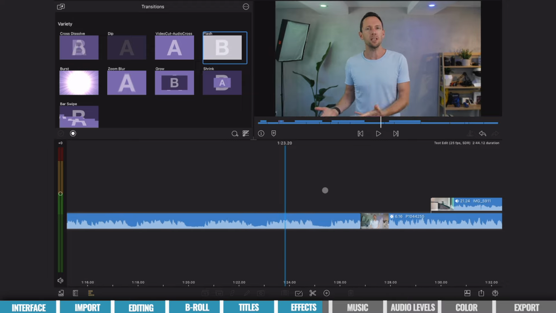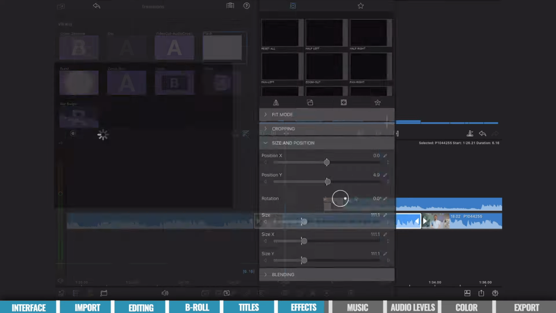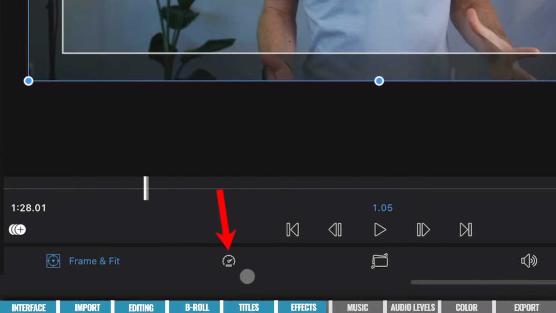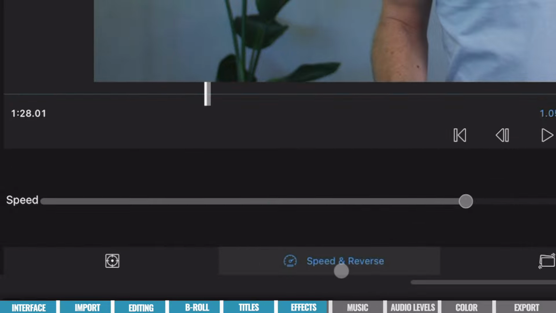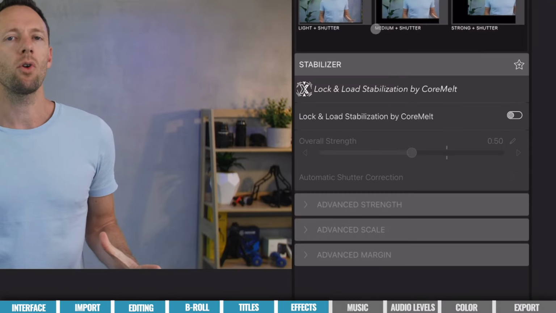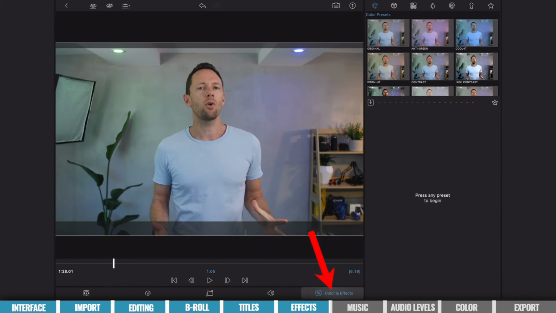So you want to go through now, add in any transitions, any zoom in effects to your clips, but also when you're doing that, if you open back up your effects panel, there's lots of other things that you can add in here as well. So we're currently down here on this frame and fit area. We can also adjust the speed of our clips, so we can speed up, slow down, and reverse our clips. On this one here is where we can stabilize our footage as well. So if you've got shaky footage, you can do all of that in here. Now, sound adjustments and color correction, we are going to cover off very, very soon. So let's go back out of this.